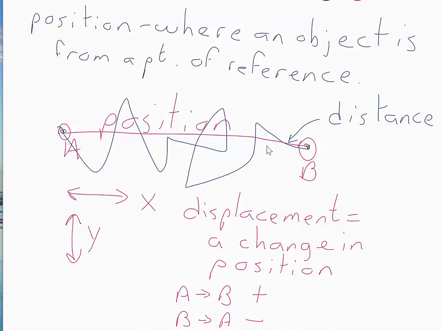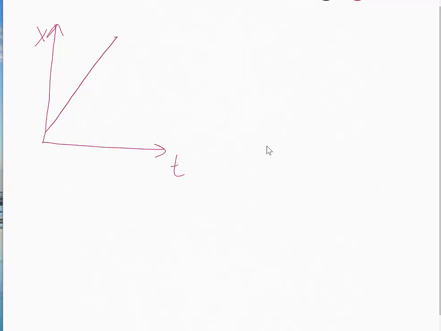So from here, let's take a look at some graphs again, and let's see how we can discuss them a little bit more in detail using a little bit different terminology here. So let's turn the page. Let me put a graph up. Let's have this be our x, this be our t. And we have two objects on the same graph. So we're plotting the motion of two objects on the same graph.